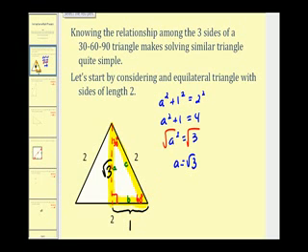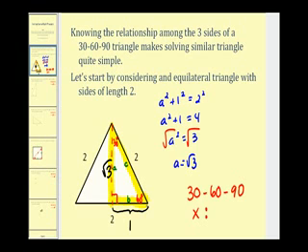That also tells us that we can multiply or divide these three lengths by any constant, and it would also produce a 30-60-90 right triangle. And we can use that information to develop a general ratio among the three sides of any 30-60-90 right triangle. So for example, if we multiply each of these sides by x, it would maintain the same ratio. Notice the side opposite the 30-degree angle is equal to 1. 1 times x would be equal to x.